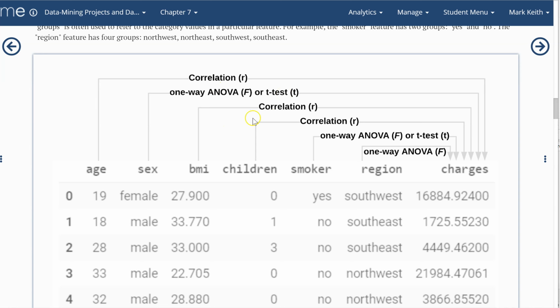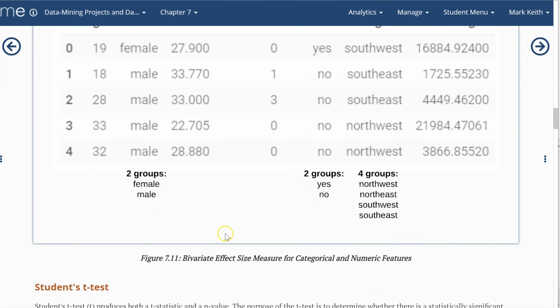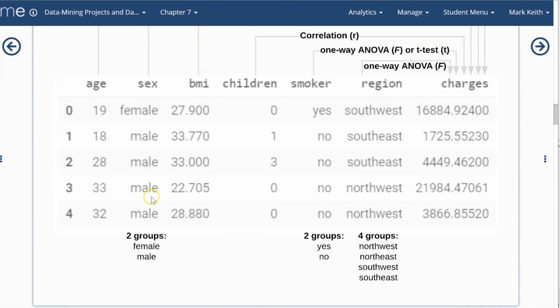So I made this little visualization just so you could realize the way to estimate the relationship of each feature on the label is to use the appropriate formula or statistical test for that type of data. Another term I want you to be familiar with here is the word groups. I often confused this when I had my Stat 121 class, when they used the term groups or nominal variable and all these different things. I didn't quite follow what they meant. We use the term group to refer to the unique values of a categorical feature. Because sex has two values, male and female, there are two groups, the female group and the male group. Then there is smoker, yes and no, and region, four groups.